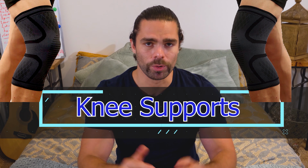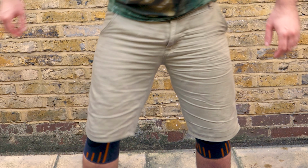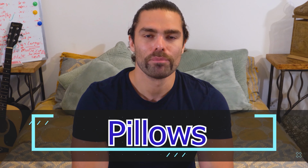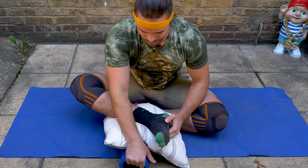Equipment check! So here's what I used to overcome those obstacles and started using on an almost daily basis. Knee supports. The knee supports I got were really, really helpful with keeping my knee joints warm, but also keeping them stable. A back roller. It could substitute as a suitable pivot point instead of my ankle on my thigh. But more importantly, I could hold onto its inner edge so that I could get more leverage for the stretch. Pillows for the butt, for the ankle, for the bed.